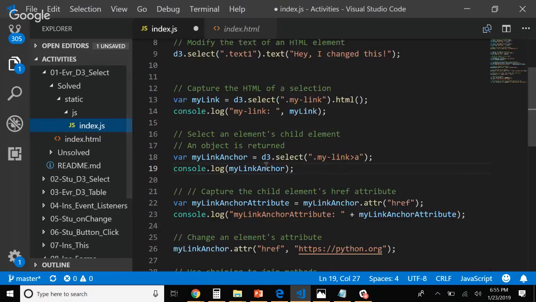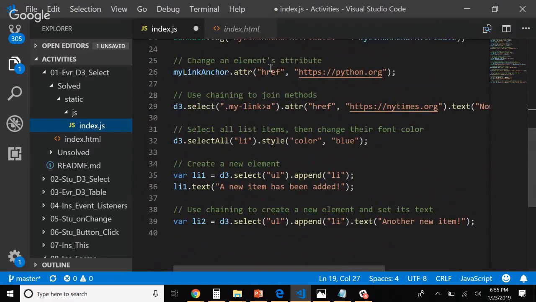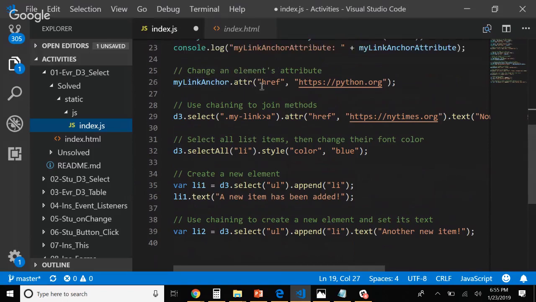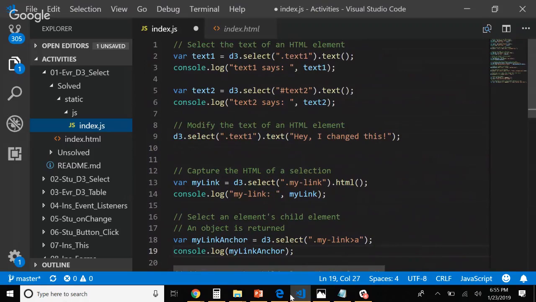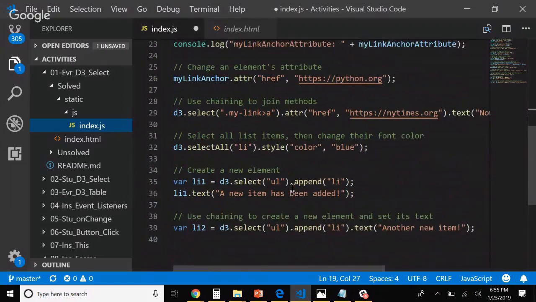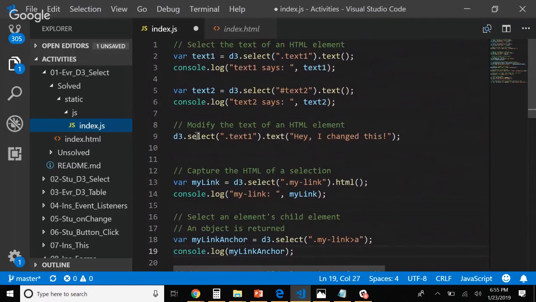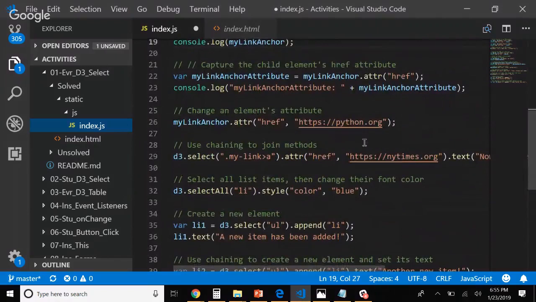So link anchor, and so change element's attribute. If you wanted to change the link anchor from the GitHub to python.org, you can do it just how you change the text. You call the D3 select, that particular class name, dot text, and then you overrode it with something else.